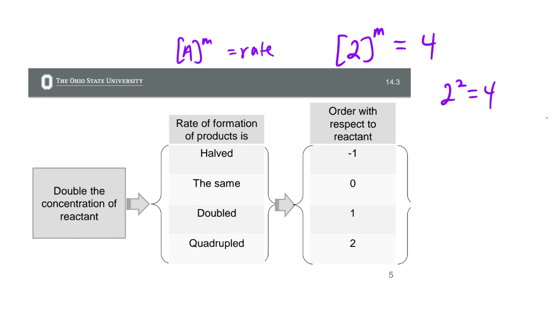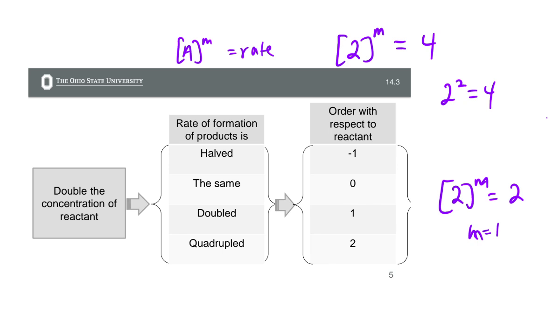So if we double the concentration, and the rate stays the same, what's m? 1. This is what we're doing. This is why I like the table. You're finding orders, you're basically figuring out that exponent. This is the way to think about it in terms of less mathy, if you like that approach.